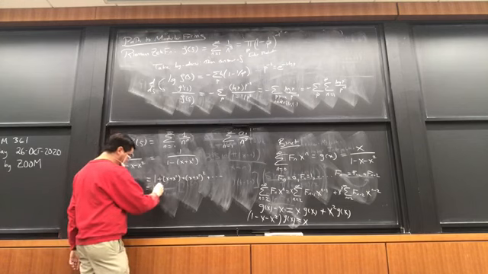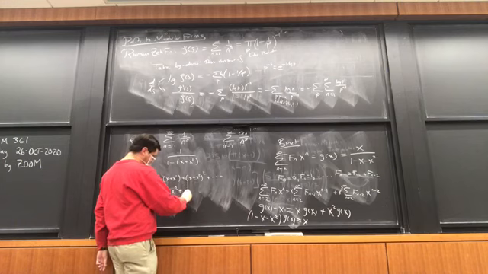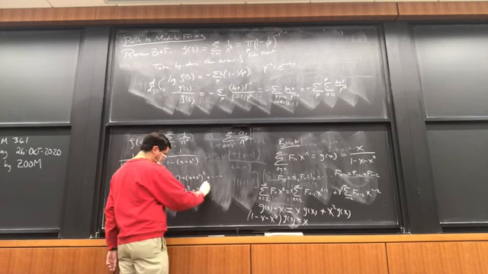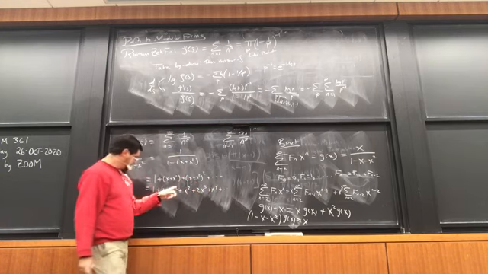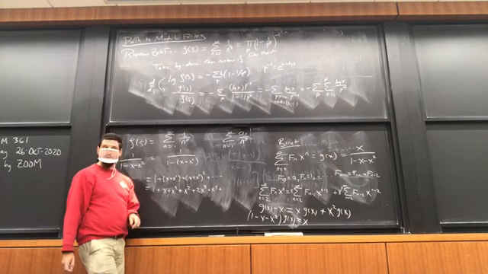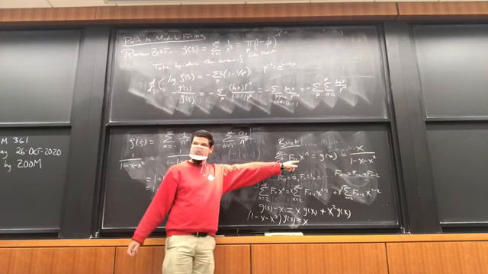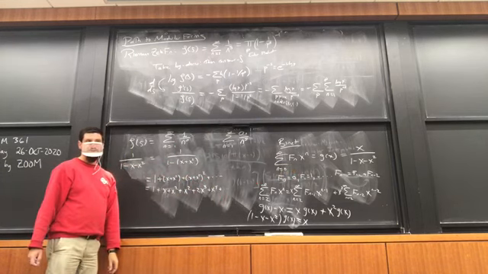This is 1 plus x squared. From this one, I'm going to get an x squared plus 2x cubed plus x to the 4th. And so we see, for instance, already for x squared, 2 different terms are contributing. It's going to be worse as we go further and further down. We know the coefficient of x to the n is just the nth Fibonacci. We would love to pull it out, but if I do it like this, it's not going to work.